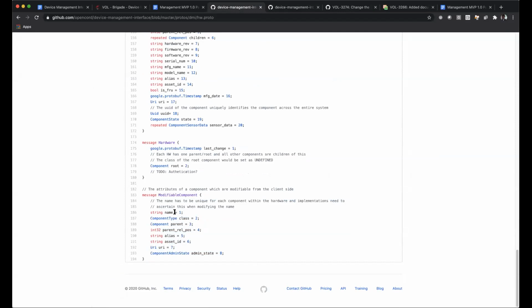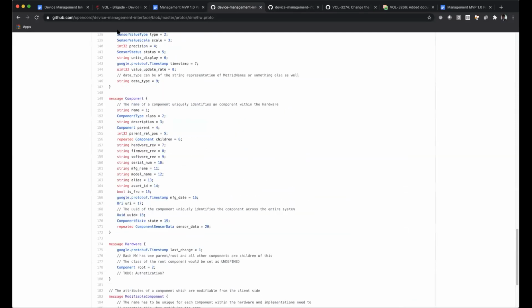But then we expect the device manager to return a component with UUID. And that UUID needs to be unique across the system.